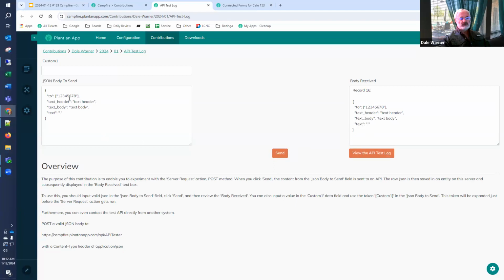So if you just want to test being able to pass a body, you can do it interactively here, or you can just post directly to that address and then see what comes up on the other side. But one of the things about it is it's expecting JSON, so you have to say content type application JSON. So a little tester tool. Hopefully somebody will find that valuable.